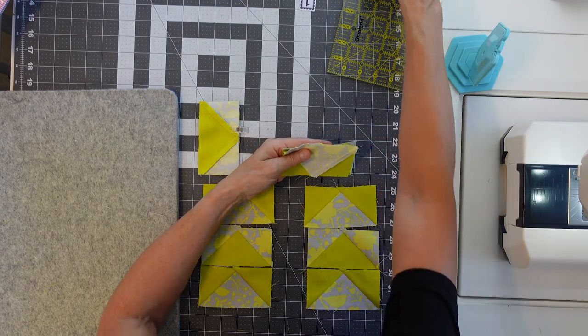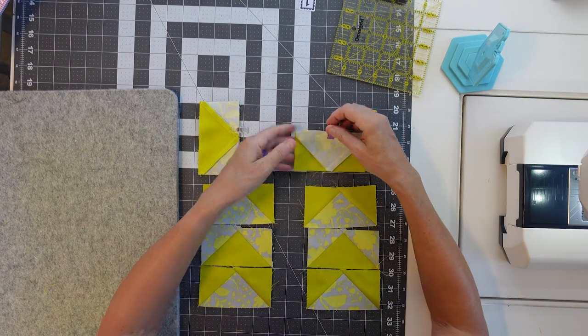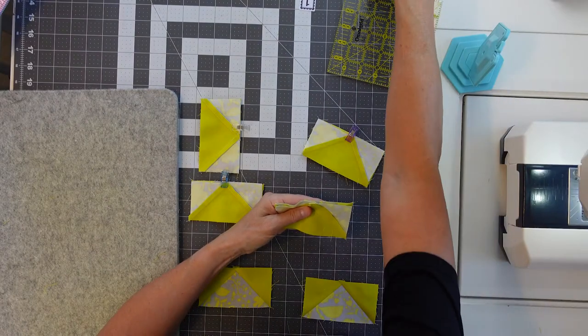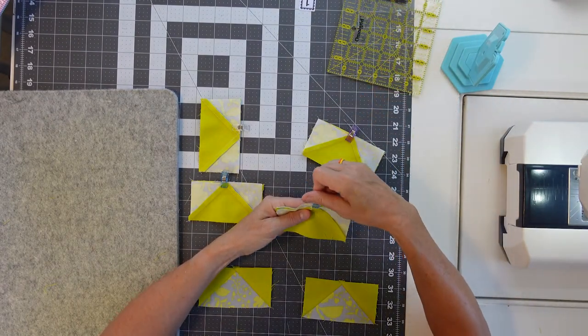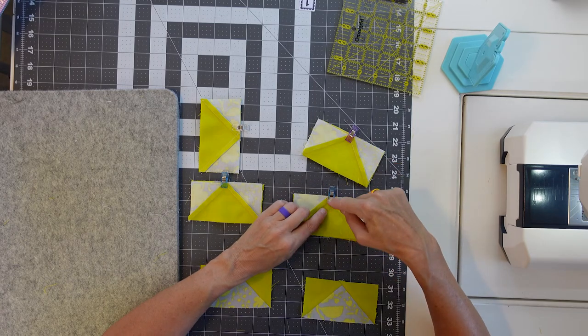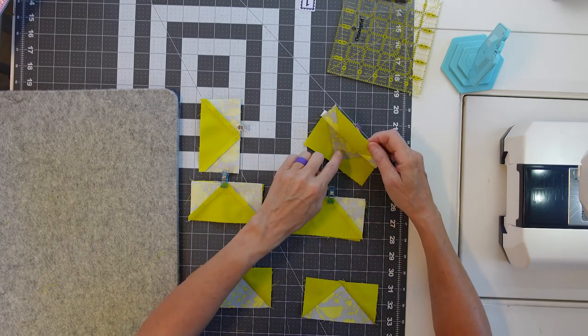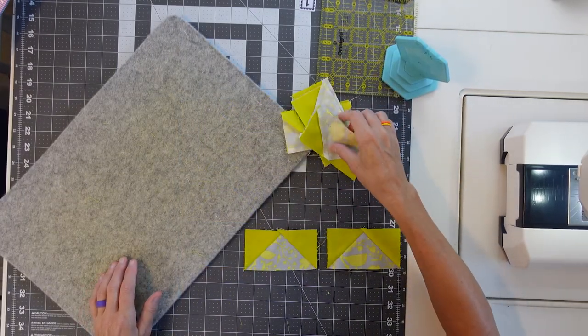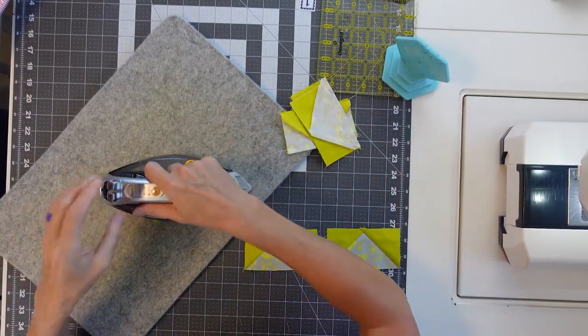So let's just start. Well, you know what? We could chain piece all these. We could put these two together. Okay, so get these sewn. Quarter of an inch, bring it back, and always iron away from the point towards the large triangle. Okay, I've got all my seams sewn, and we want to iron away from the point.